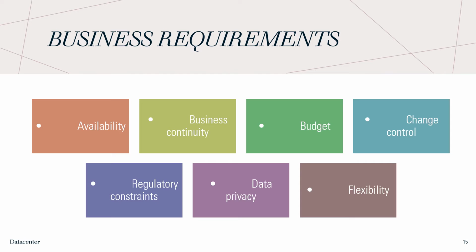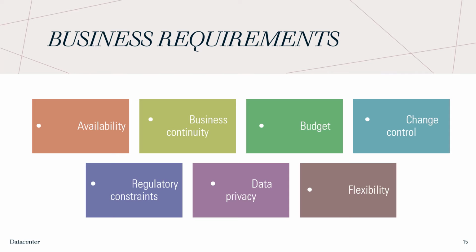In business requirements, there are some subsections that we have to focus on. They are availability, business continuity, budget, change control, regulatory constraints, data privacy, and flexibility. Availability describes what reliable services need to continue their process. We can find the solution by answering the following questions. Which time zone are the people accessing the service going to be in? Will the service experience near constant load, or will there be peak usage times? What kind of service level agreements are required? Does that differ from peak usage times? Cloud providers are typically better able to specify, monitor, and maintain an SLA than a small in-house team.